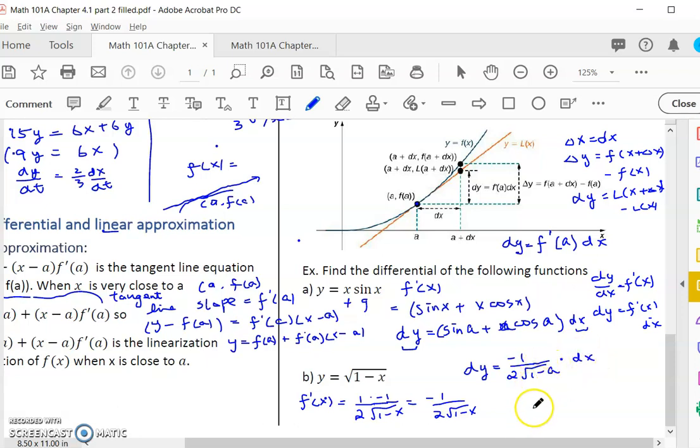Okay, so that's what it is. You just write dy and then the derivative function and then dx, and this formula is called the differential. It's used in chapter 5, so that's why we need to cover it, and you need to know the terminology. dy is the change that you notice on the tangent line. Delta y is the real change when you plug into the function value. So we use dy to approximate delta y, and that's called a differential.